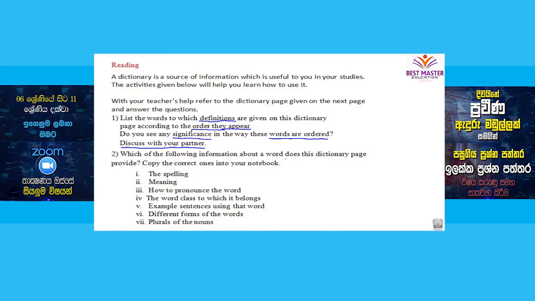Provide means sapeno. There are some points here: the spelling, meaning, how to pronounce the word, class to which it belongs, example sentences using the word, different forms of the words.